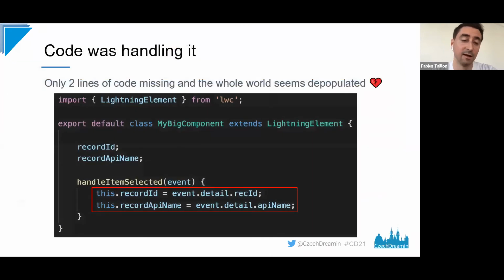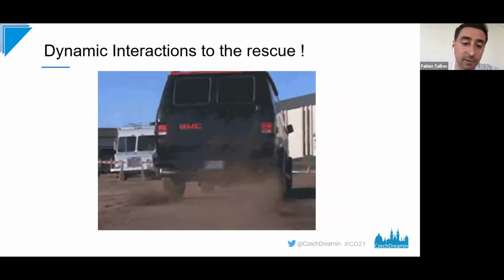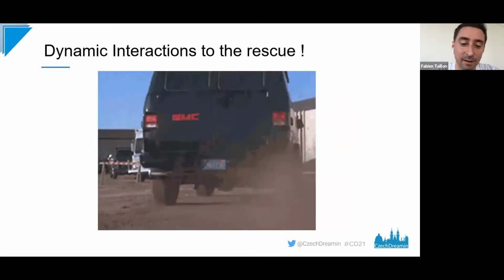And that's it. When I was using my big component, what was done? It was the code of the parent component that would link this kind of stuff. It's actually very, very easy. When you look at the code of my big component, there are only two lines. And what are these two lines doing? They are taking the events and all the attributes from the second component and linking them together.